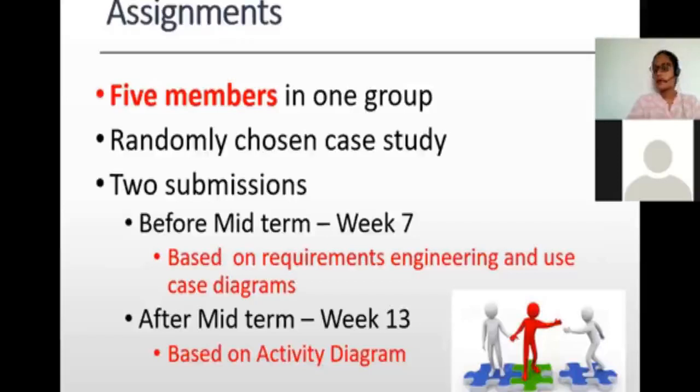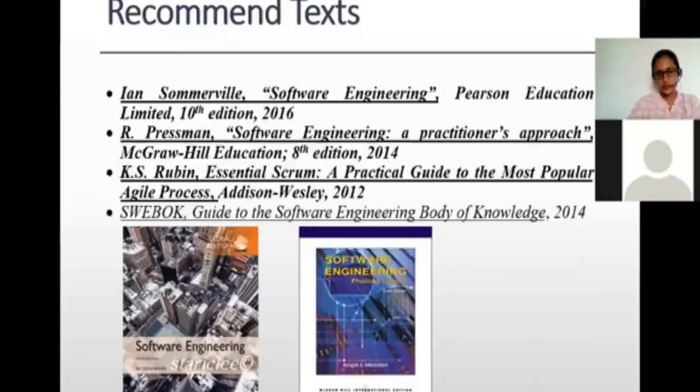Now, when it comes to the assignments, that is a 5 member group, right? So you will be having a randomly chosen case study. The ISDM people are responsible for that one. They will assign you a case study, and the same case study is applicable to these assignments also, right? So like I already mentioned, 2 submissions, before midterm and after midterm.